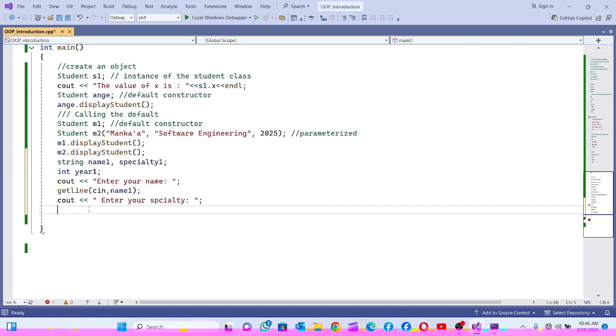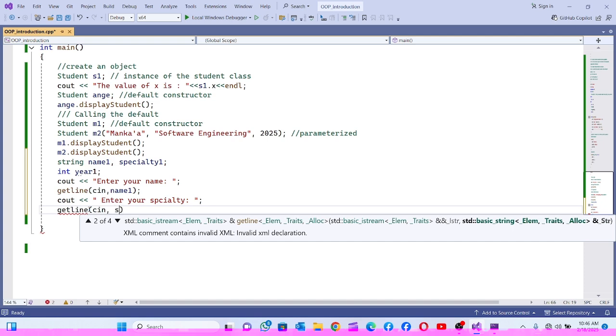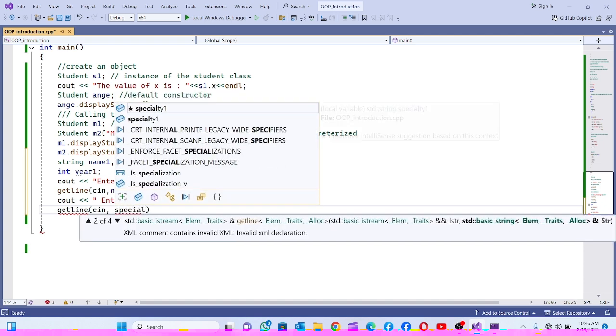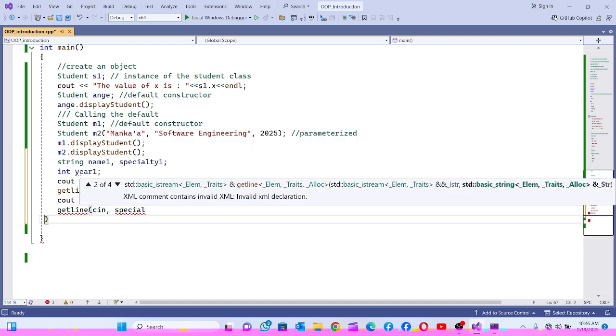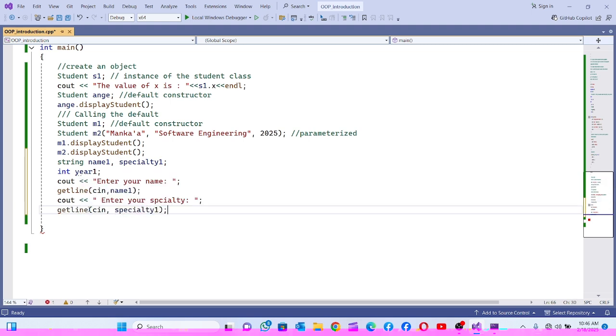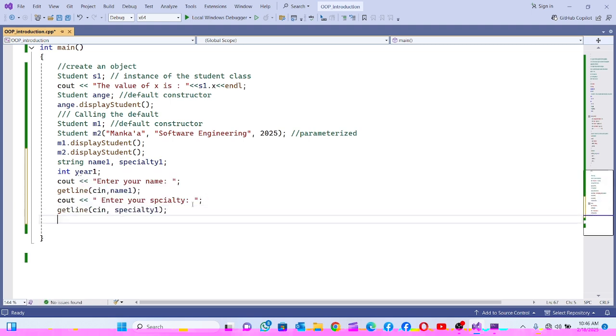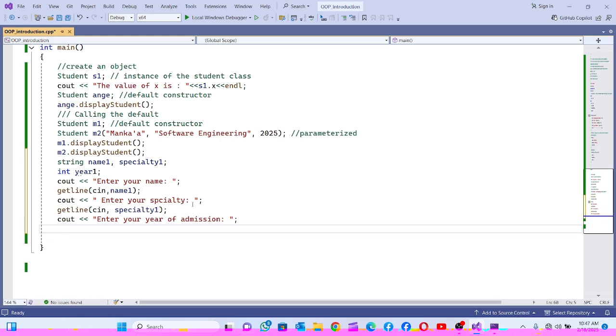Also I'm going to do the same thing for specialty, getline, and cin specialty1. Then I do cout enter your year of admission, cin year1.